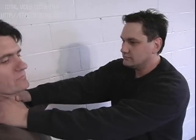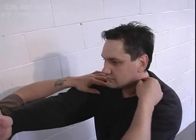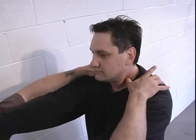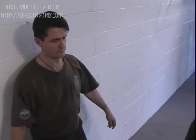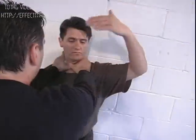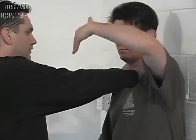The person grabs you. You have these two thumbs here, and as you can see, one of the muscles comes here. In this case, you touch him right here, and automatically the arms will move away from you, and you can run or go away, so you start to survive. Next variation also, if the person starts grabbing you here with this hand, you raise his elbows here, and you start to control him.